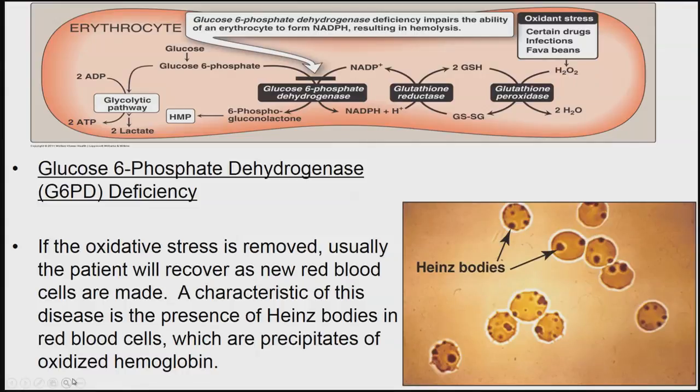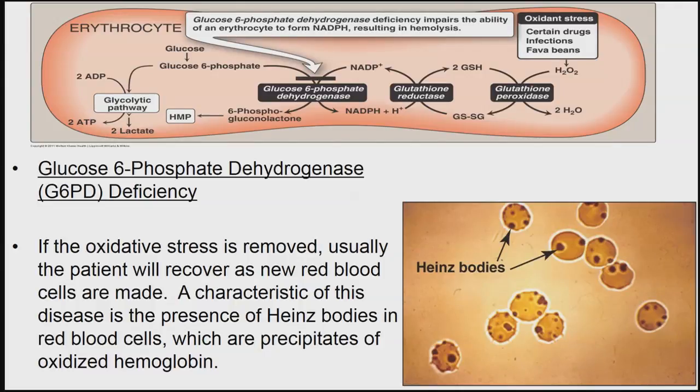Certainly, the fact that this is episodic could be a hint that it's G6PD deficiency. But one of the diagnostic tools that can be used to differentiate this from other hemolytic anemias is that in G6PD deficiency, you'll see these Heinz bodies. And Heinz bodies are precipitated hemoglobin. There are some other things that cause Heinz bodies, not just G6PD deficiency, but certainly this is the most common thing that causes it. But it's the only hemolytic anemia that you're going to see Heinz bodies in.